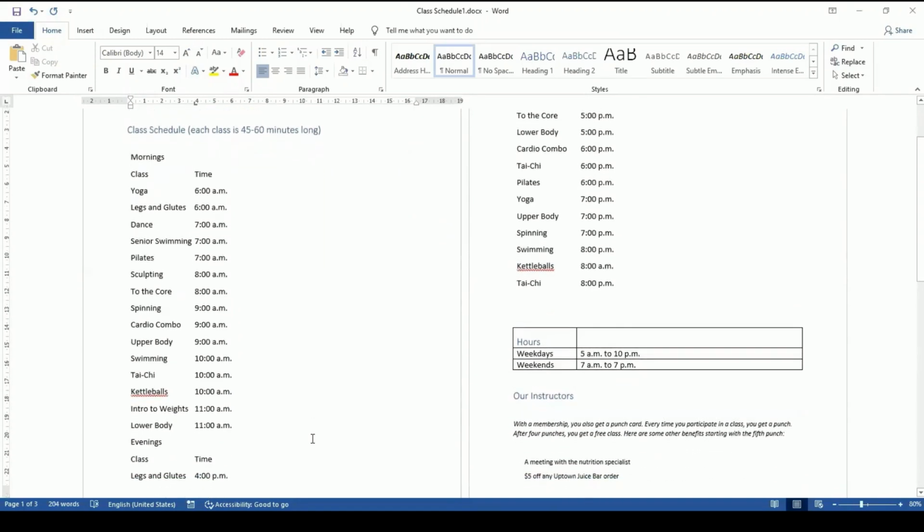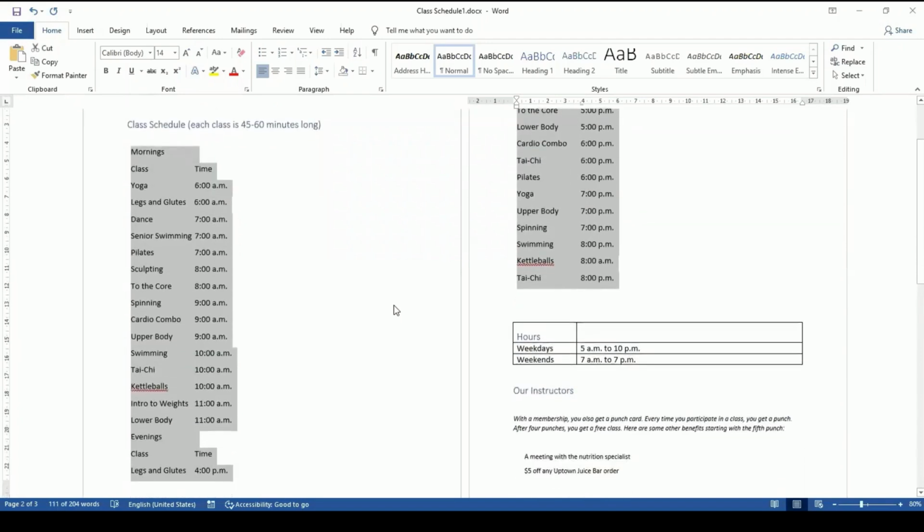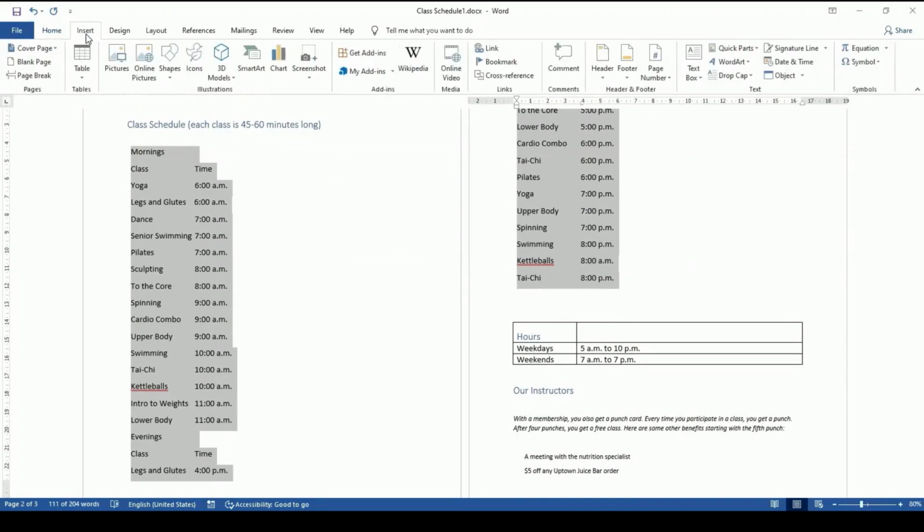So I need to convert this text into a table. I'm going to select all this. I selected this text, and I'm going to go into Insert.